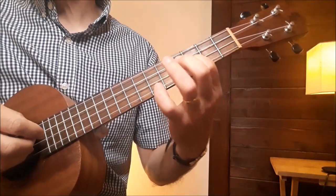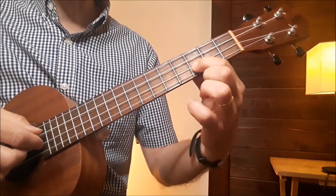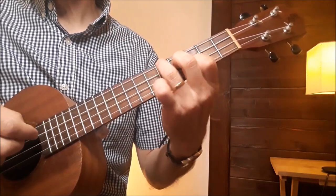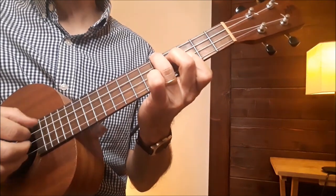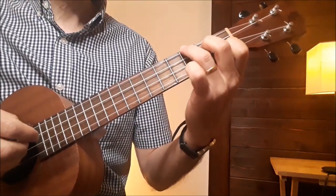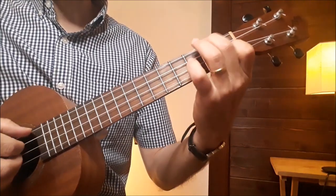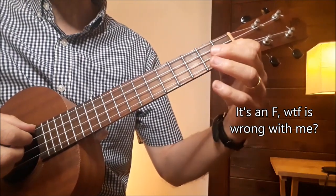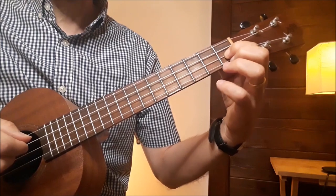Slide that shape up, so I've got my index on the D. Play the note C open. Okay, so I've got a C chord. So it's going into C. Okay, take my finger off to play G to F.